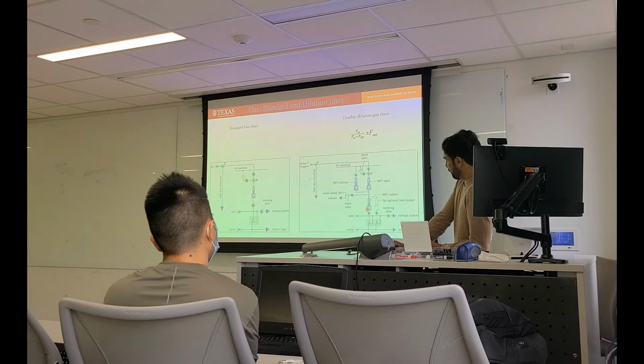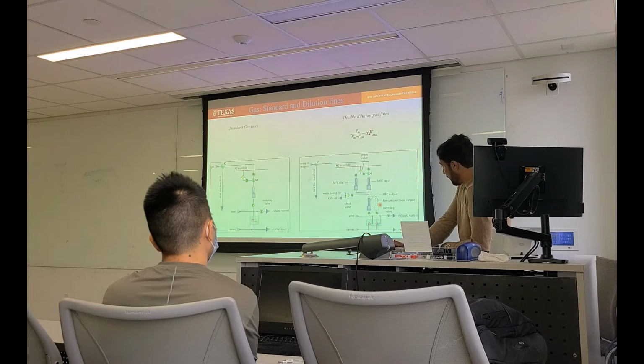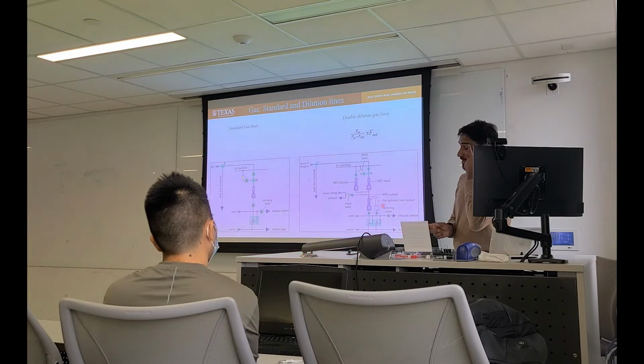So there are 2 output MFCs. It is not necessary; your MOCVD may only have 1 output MFC, but you can have 2. Why do we need 2 output MFCs? Just for an abrupt change, an abrupt interface. Suppose in GaN you have 5 SCCM, but in another layer you want less SCCM. You will flow 5 SCCM here and 3 SCCM here. When you need 3 SCCM, you use this one. When you suddenly need 5 SCCM, just close this one and use the other. That's a really abrupt change.